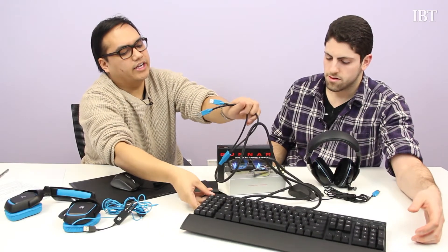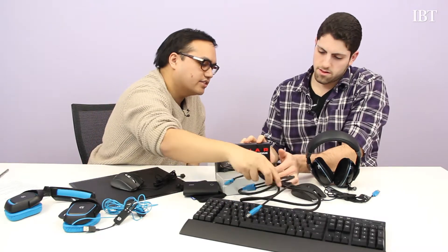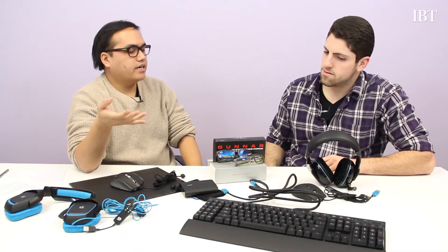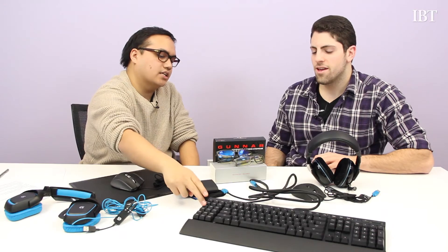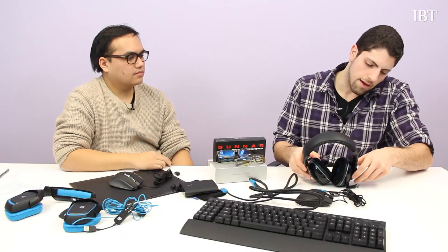What you find especially in the gaming world when it comes to PC gaming is that mechanical keyboards tend to be the big trend right now. Unlike what you would consider the standard keyboards these days, each of them uses these traditional switches, which can be noisy — but you know when you hit them. And you don't have to press down as hard because it's resistant; press down maybe part of the way and it activates.